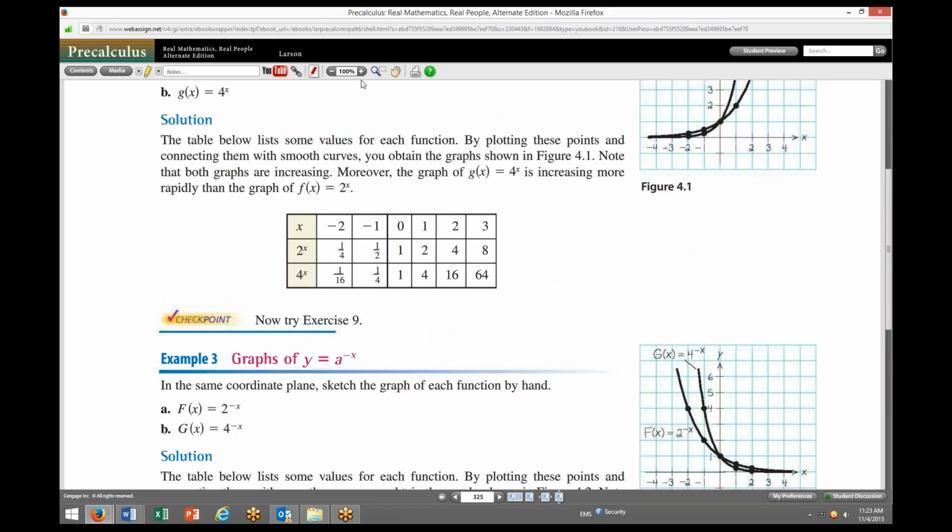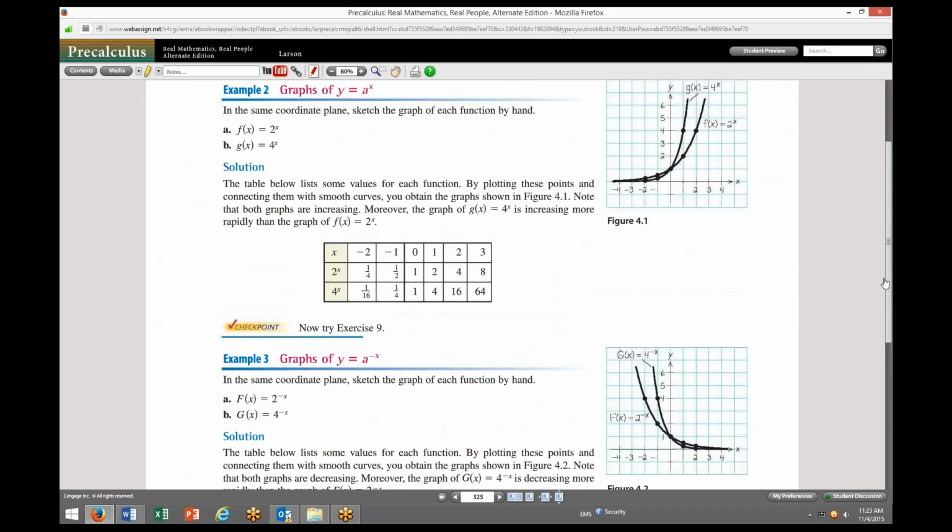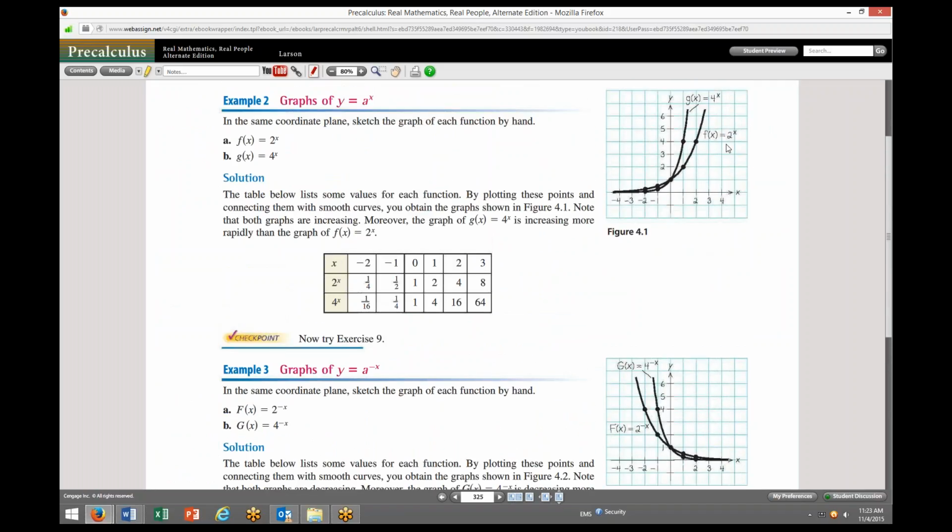If I maybe make this a little smaller, we can see both of them at the same time on the screen. There we go. Upper one 2 to the x, 4 to the x, lower one 2 to the negative x, 4 to the negative x. And indeed, class, that's exactly what's happening, because 2 to the negative x, as we've been discussing, is actually just 1/2 to the x power, and 4 to the negative x is the reciprocal of 4, 1/4 to the x power. And since the base is less than 1, the graph flips like this.